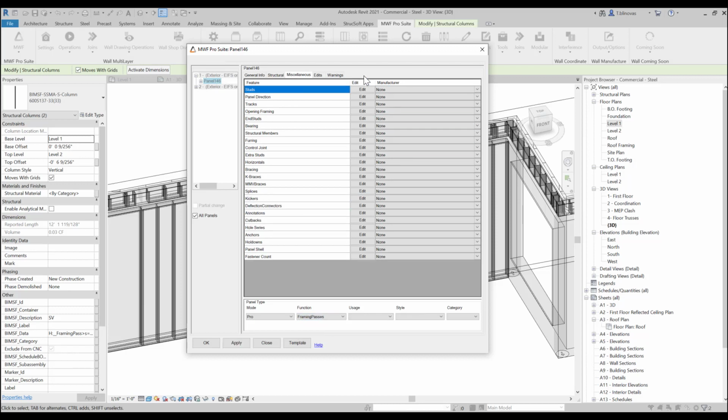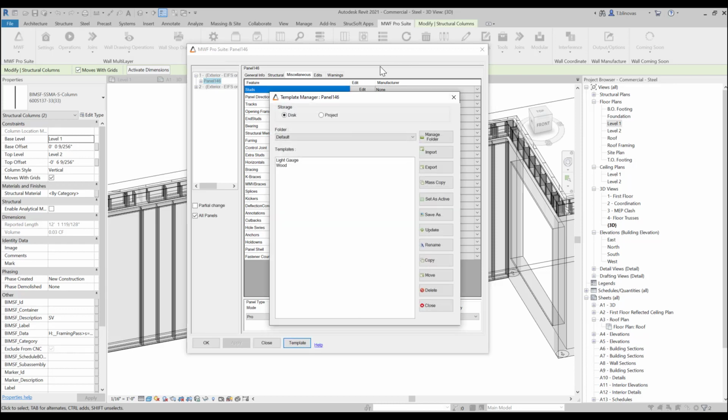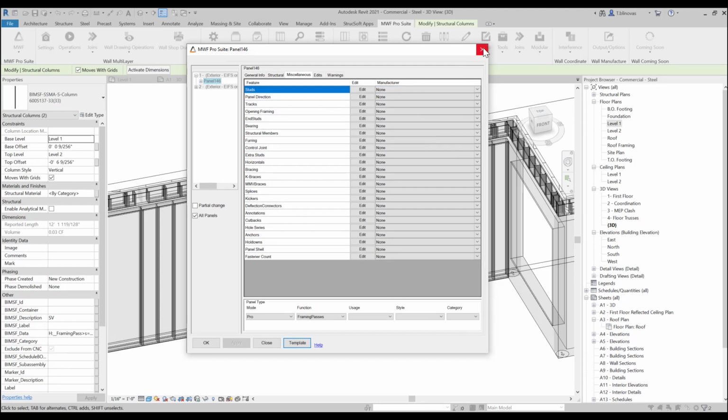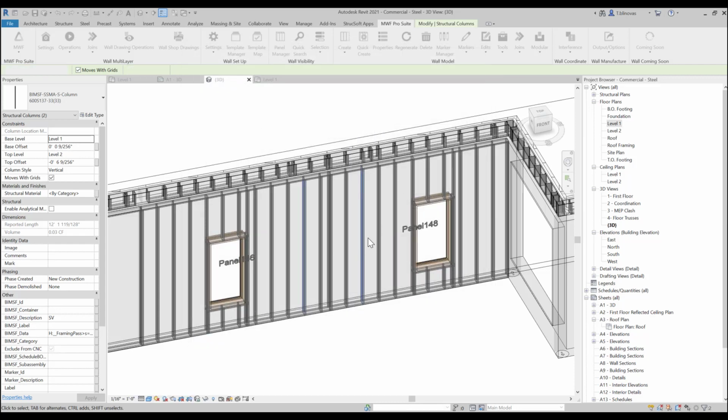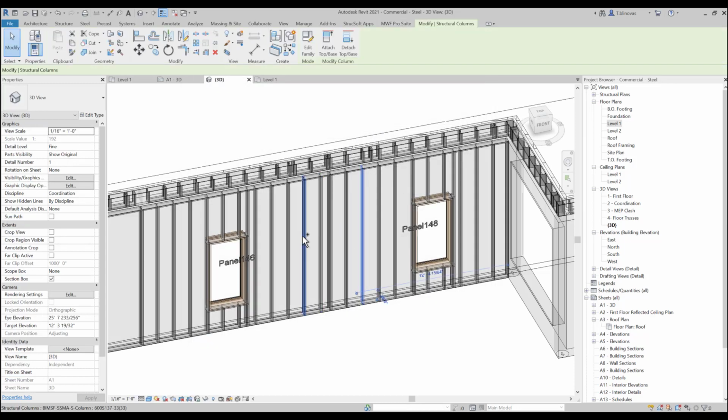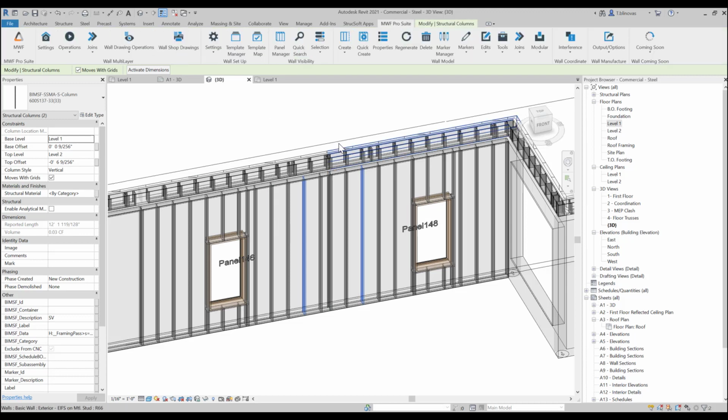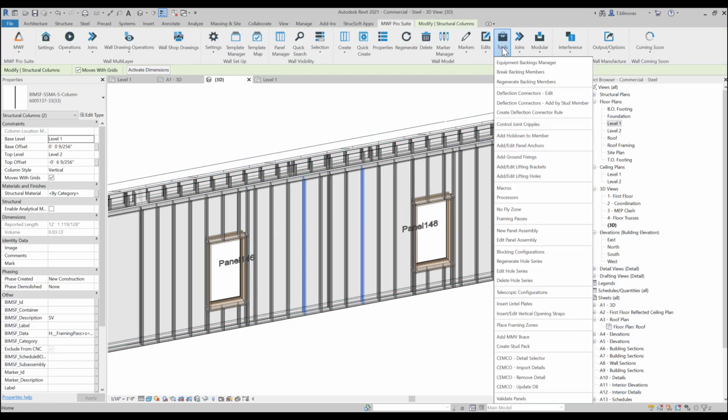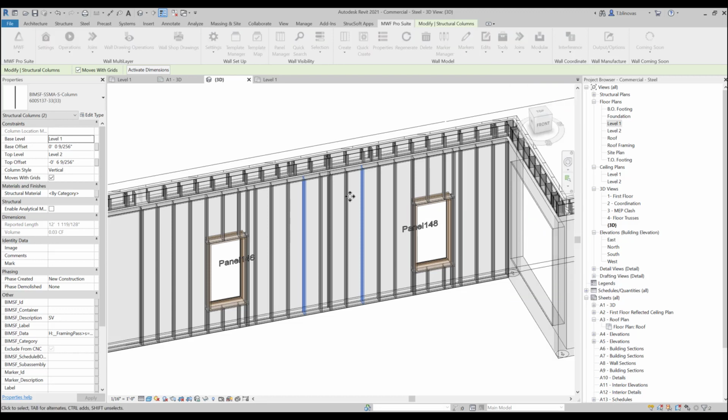And at this point, if you want to save this to your template, you will hit apply. And then template, and this is where you would select your template and update your template here. So that way, every time you create a new panel using that specific template, it will be already set up to the framing passes option. But again, even though it is on the template, you still have to select your panels, come here again to tools and go to framing passes to be able to delete your infill studs.